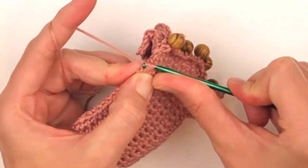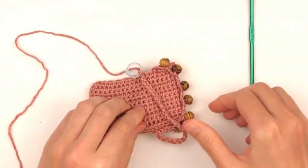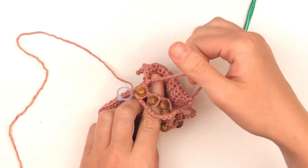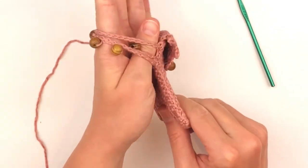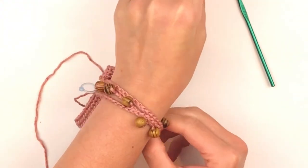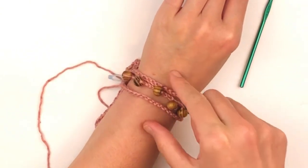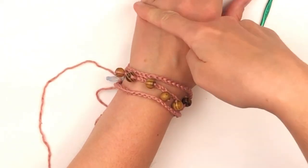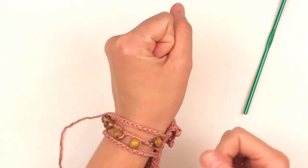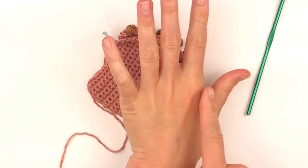At this point, I would place a stitch marker in there and try it on to make sure that it goes over your hand. You will want it to fit fairly snug, so just make sure that it'll go over it. To me, one finger is perfect. Make sure that it is wide enough to go over your fist. If you have to, measure across your four knuckles.